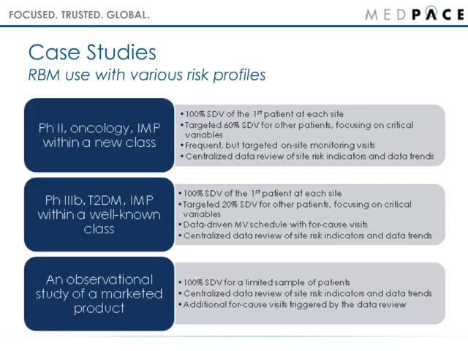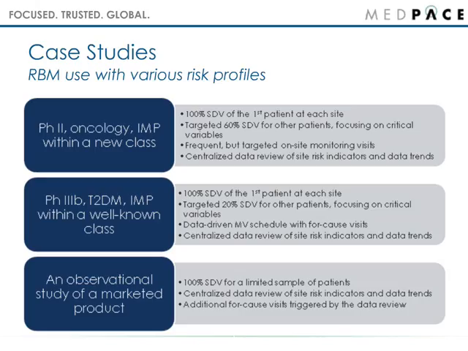The first patient at each site, and targeted 60% SDV for other patients, focusing on critical variables to quality. Frequent but targeted on-site monitoring visits would be necessary for this early phase of development of this novel product. And there will also be centralized data review of site risk indicators and data trends. And the centralized review, you'll note, is a common component across these three examples.